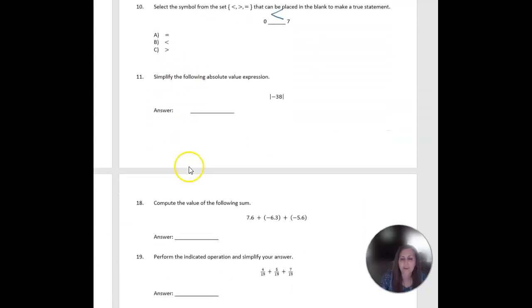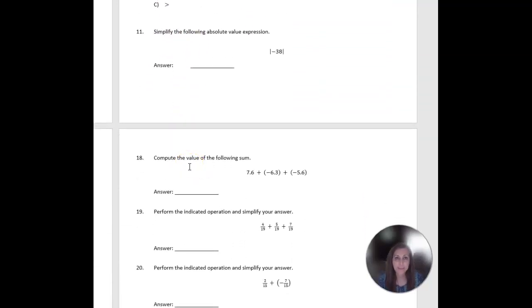All right, the next topic is absolute value. Absolute value is the distance a number is from 0. Now, this is my symbol for absolute value. You put vertical bars, okay? It's not parentheses, it's vertical bars. Is the distance a number is from 0. So you have to think about the number line and how many spaces.